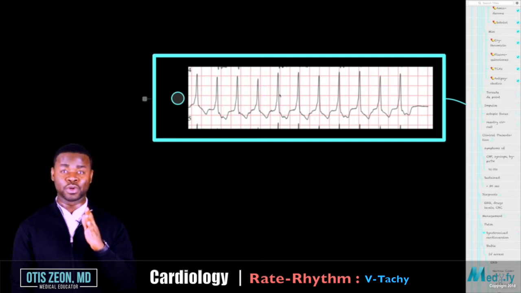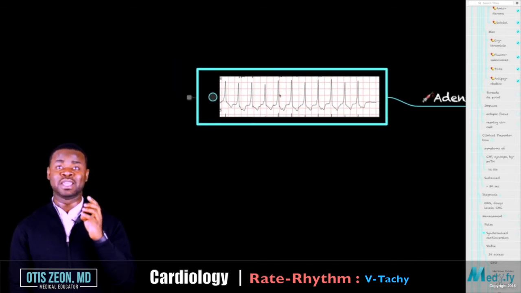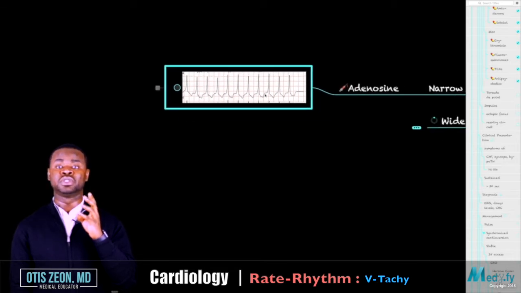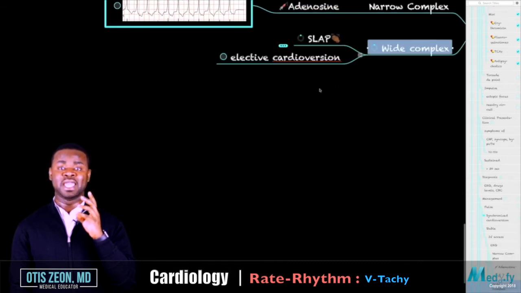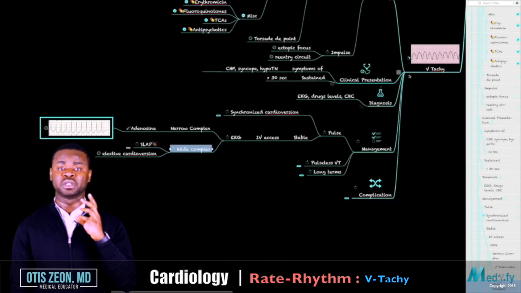And in such an individual, you know they have a pulse, they have ventricular tachycardia, the heart rate is so fast here, about 150 beats per minute. Then what do you do? You just give them adenosine. On the other hand, you may see that the person has VTach and they have a wide complex EKG, which we showed earlier here. If you see here, this is wide complex. It's uniform and it's wide.